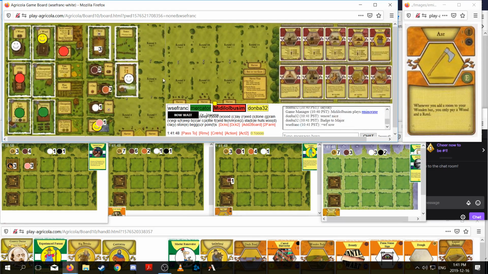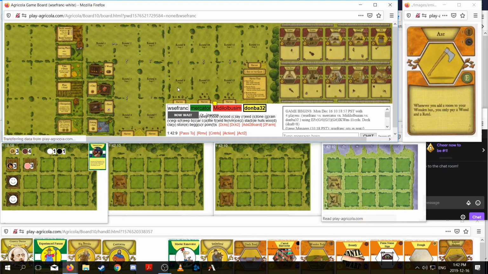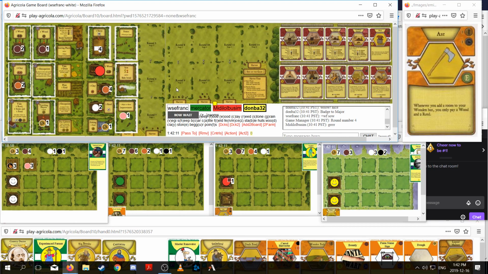So Damba is going to encourage me. This is interesting. Damba is going to encourage Midi-Lol to go for the major minor over the 6 wood. He's basically bought himself 6 wood by paying Midi-Lol a food. That's fun. Oh wow. What? With the Acquirer, I think you can skip 6 wood, but that's interesting.